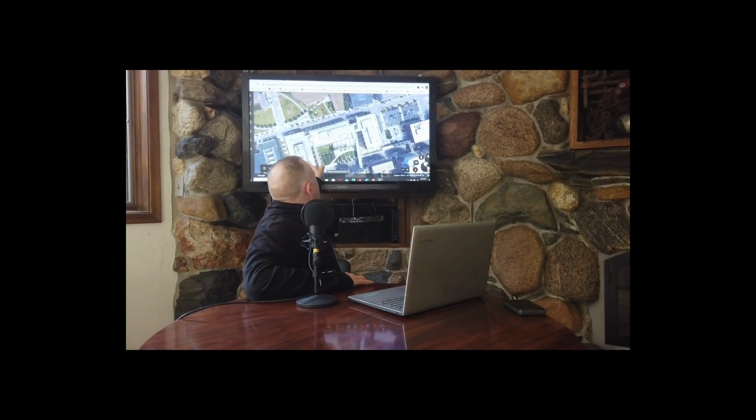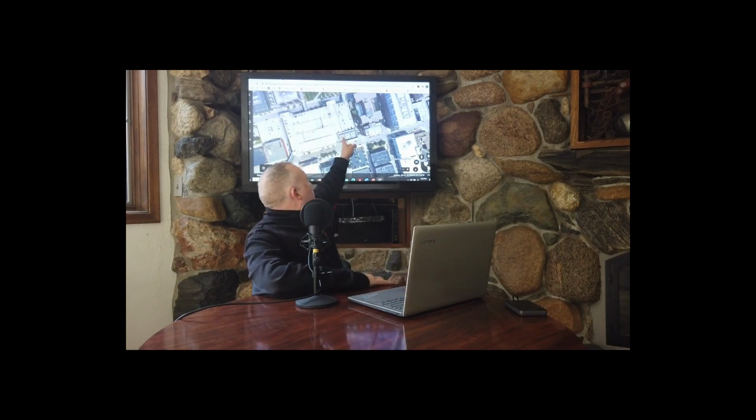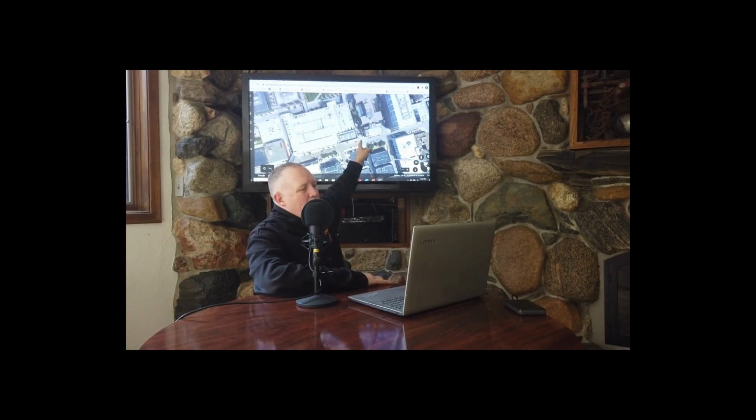This is the Nationwide Insurance Agency, their corporate headquarters, or one of their corporate headquarters. Going back over here, right here to their parking ramp across the street to the south, this is their parking ramp, and right here are their 3 cooling towers for their chiller plant. I designed the chiller plant, and it is in the parking ramp right there.